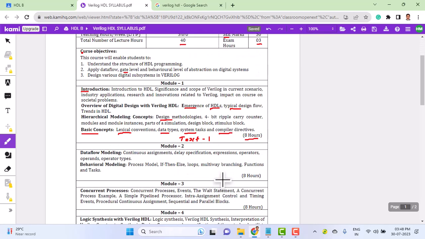In module 2, we'll discuss two different types of descriptions: data flow modeling and behavioral modeling. For data flow modeling, we need to refer to text 1, whereas for behavioral modeling, the students need to refer to text 2. Both together, this module 2 can be named as modeling of digital systems.